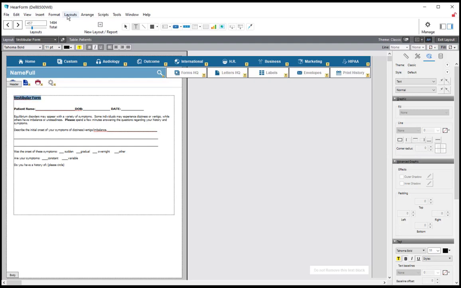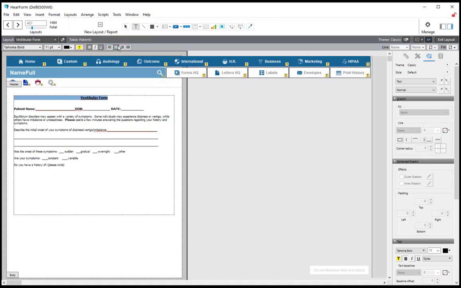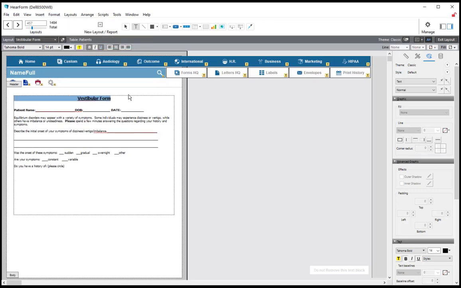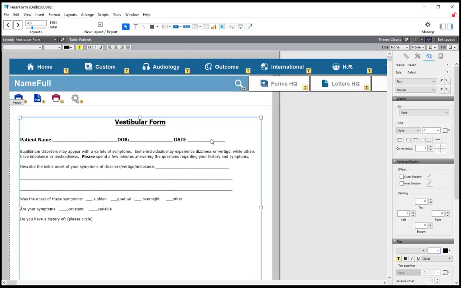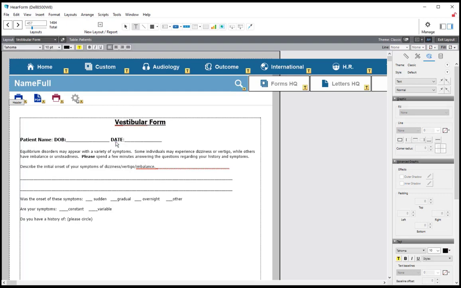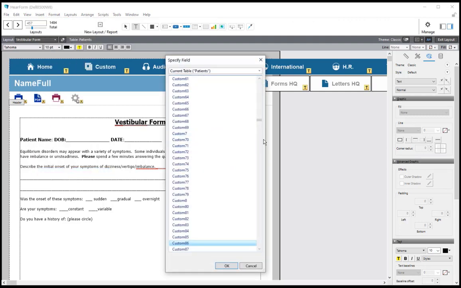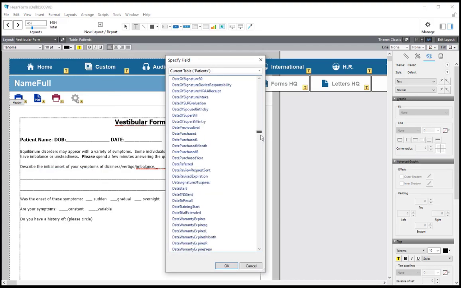I'm then going to center that by aligning the text center here, and as you've seen in other videos, I can make that larger using some tools over here if desired, or keyboard shortcuts. Again, I'm going to go very quickly because we've already covered some of the basics here in another video. I'm going to insert the patient's name automatically here by pressing Control M, or going to Insert Merge Field.